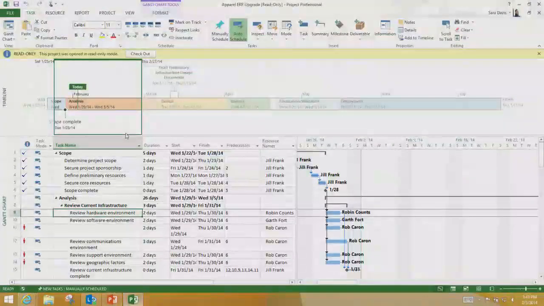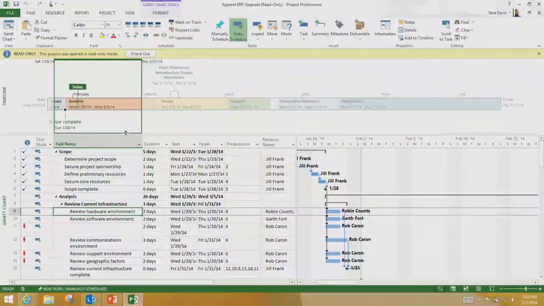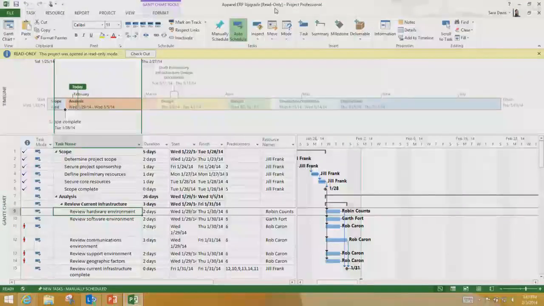So I have another project plan here open, and let's see some of these same questions answered here and see the advantages of using project client. So one of the first things you notice is you have this yellow checkout bar here because I opened the project read-only. If anybody's used to using the project client with the server, we didn't used to show you that. We would just have the tiny read-only up in the top bar, and you'd make all these edits and then realize you're read-only and you have to throw away your edits. Anyone? See some nodding. So now I can actually make an edit.